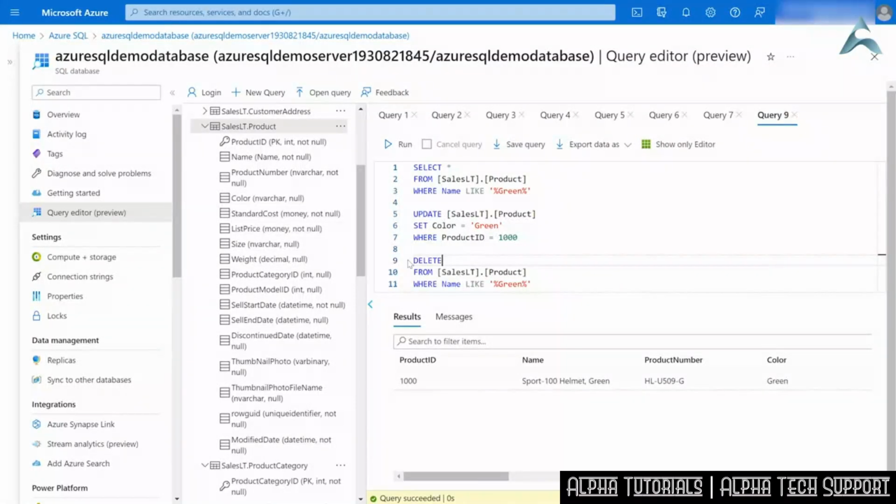Even though the database is only returning one row, it's possible another user could be using this database if it was live, and they could be inserting a new product that does match this criteria. The safest way to delete a single record is to do what we did with our update statement and use a where condition to only delete this single record using the primary key, or something with a high cardinality like the row GUID field. So I'm going to change the where clause to where product ID equals 1000.